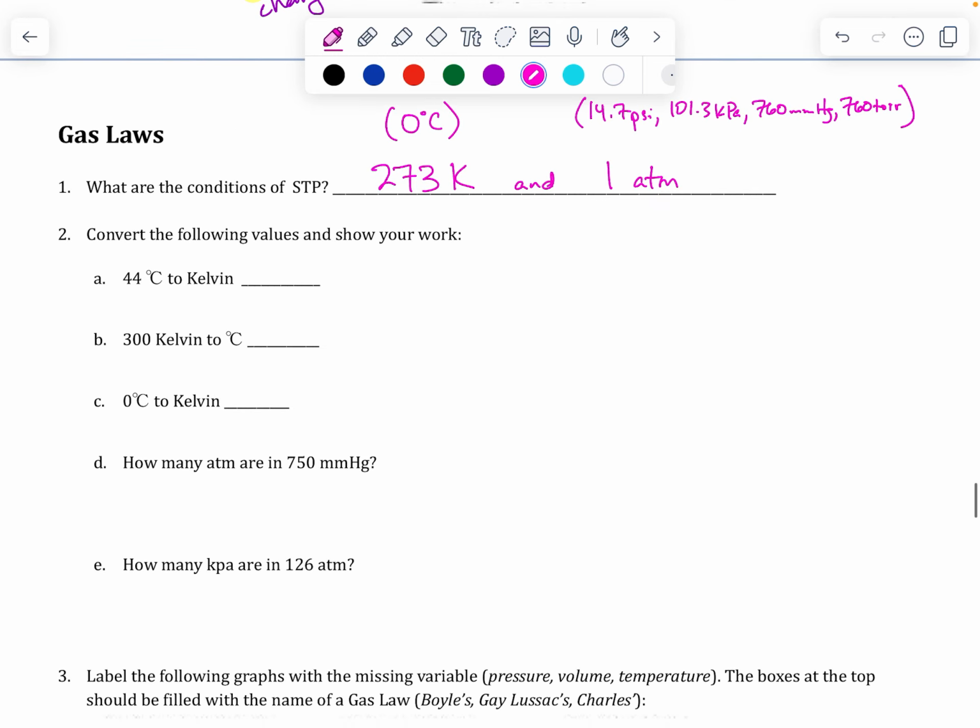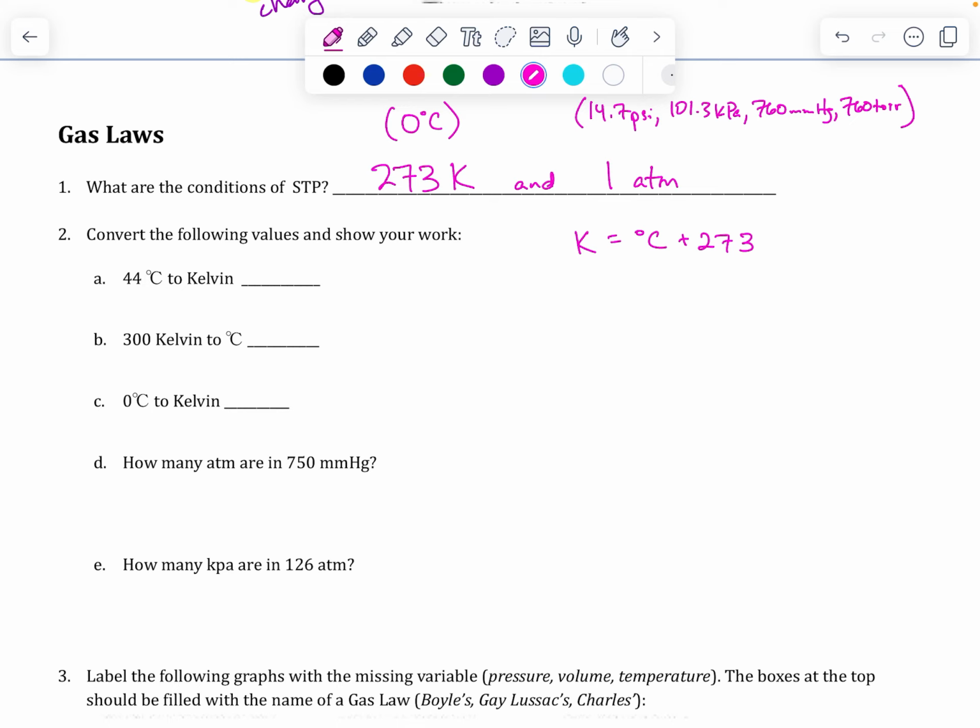So for the next ones, we know that Kelvin is a scale that we use in this unit, and there are no negative temperatures because that shouldn't be able to happen, right? So you take your degrees Celsius and you add 273 to it, and when you get to 0 Kelvin, that's absolute zero. There's nothing lower than that. It's where all things cease to move because it's so cold.